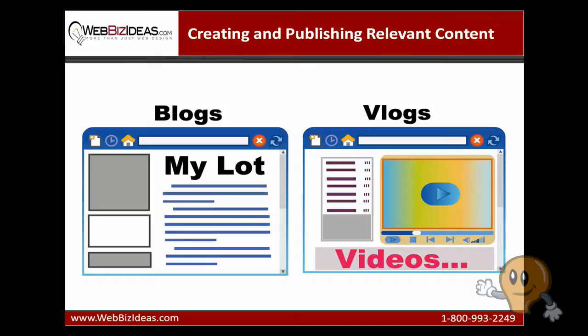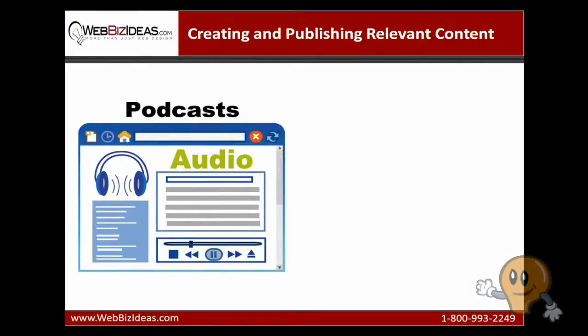Let's look at two more. Number three: podcasts. How easy is it to read and record the blog post you just created? Or how easy is it to convert the text into audio? Some may find podcasts are a more effective way to distribute information online. Just like a daily or weekly blog post, publishing daily or weekly podcasts can provide users with relevant content. If users like what you are talking about, they may link to your website, which will increase your link value, which in turn will increase your search engine rankings.